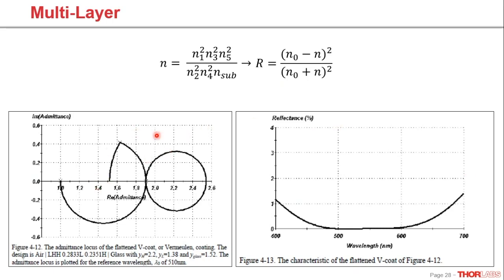So as we see here, a number of different layers are coated. So going from a 16th wave of low, 16th wave of high, half wave of high, low, high, and then another quarter wave of low, gives us a lot less sensitivity to the wavelength and really flattens out that V into a much more acceptable broadband performing coating here.